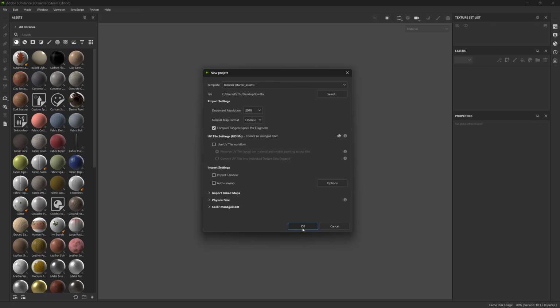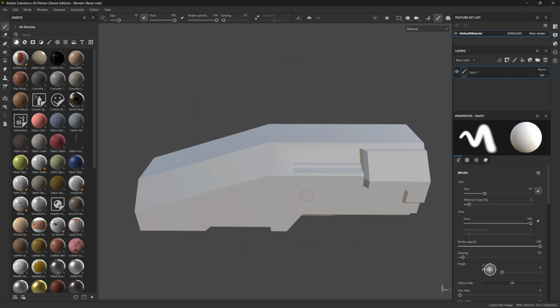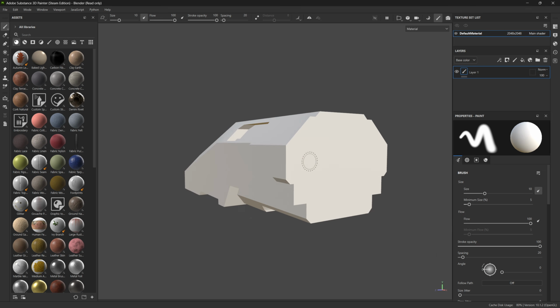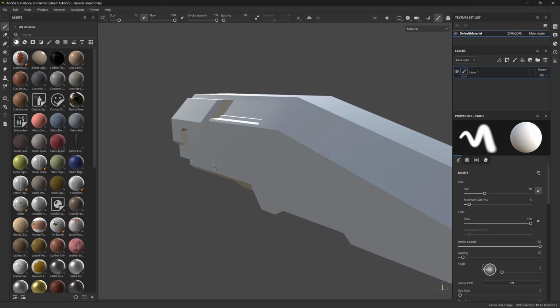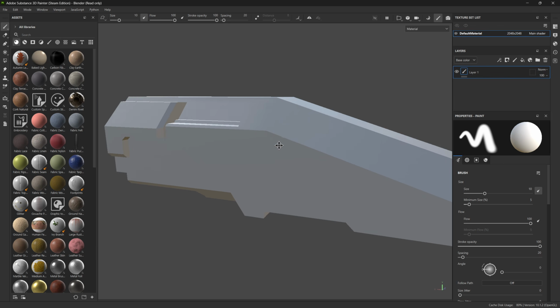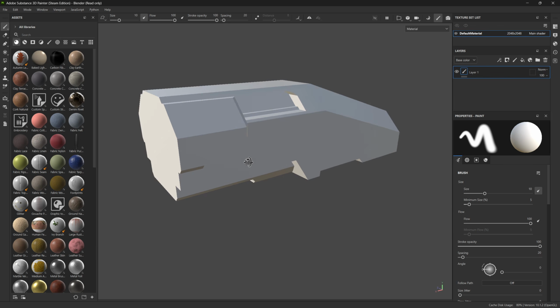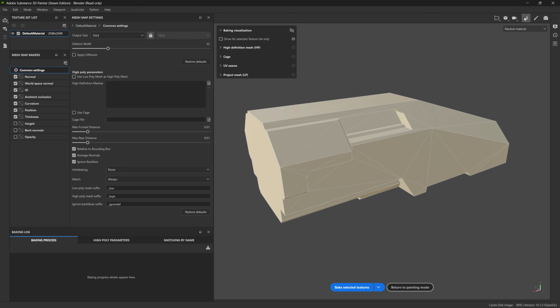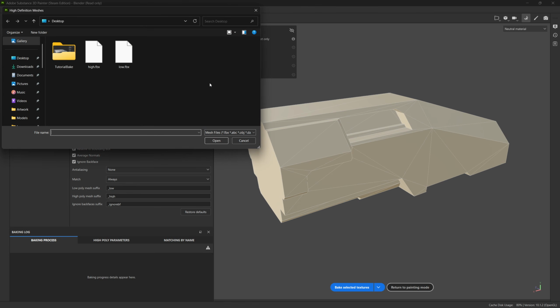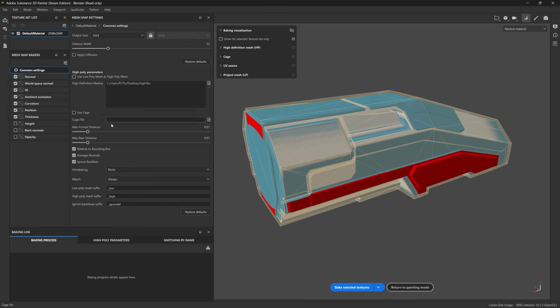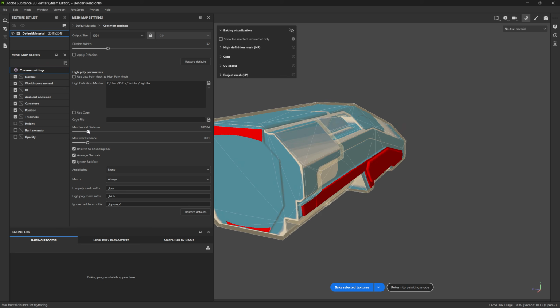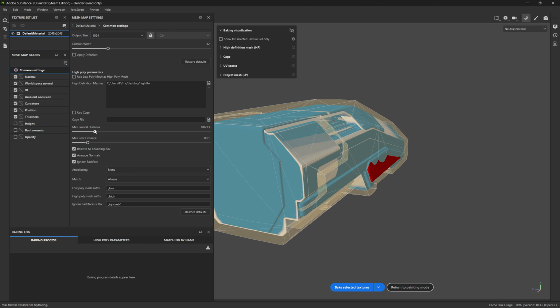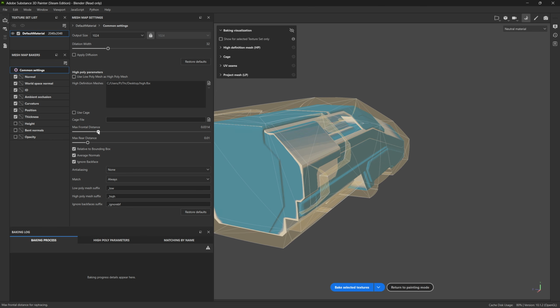Now, load it up. Okay, we got the low in here. You shouldn't see any issues with the model itself as long as it was triangulated correctly, right? Should be good shading and all the other fun stuff going on in this area. So go to the bake tab. And what we're going to do is load up that high poly. Okay, like so. You see how it's red? The cage doesn't encompass it. So that's the max frontal distance.